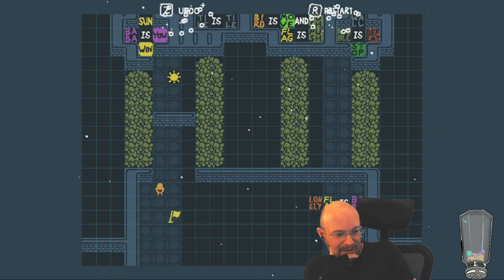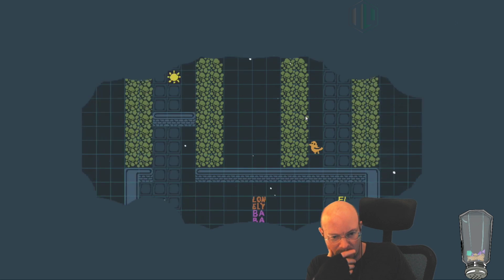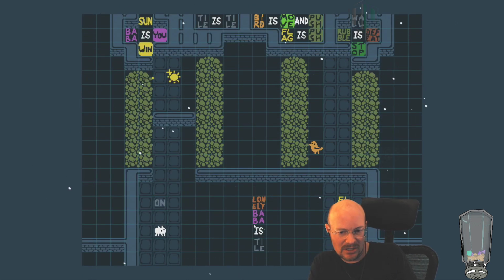Well, I need the tile, so maybe break the lonely Baba is tile from the is. Maybe break the lonely Baba is tile from the is. Okay. So you're saying use the bird to push is instead of tile. I'm down with trying that.